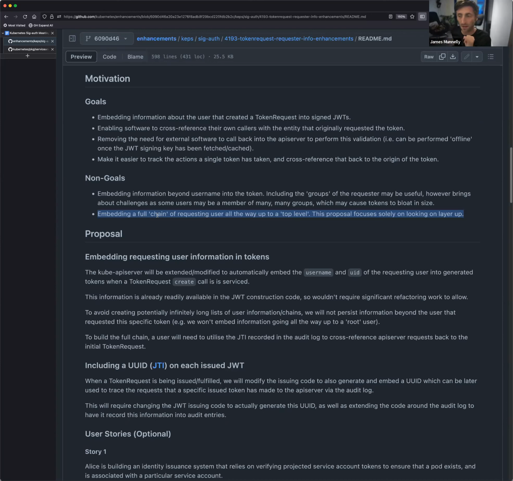But I've just thought about one other thing we need to consider, which is impersonation. It's really nice that this property lasts longer than the audit log. But if I, as a user, can impersonate a user who can then create a token, we do actually lose the impersonation, unless we're also going to embed who was originally impersonating. That's a fair point. You lose impersonation information without the audit log present. I think it's a good case to solve for because it has raised some alarm bells. We have to solve for that.